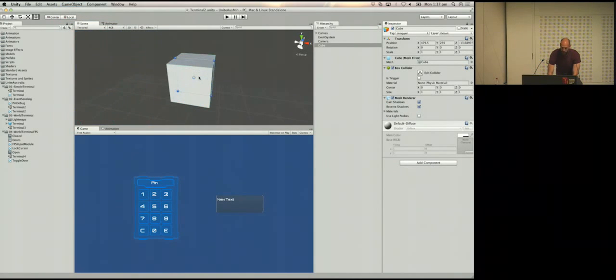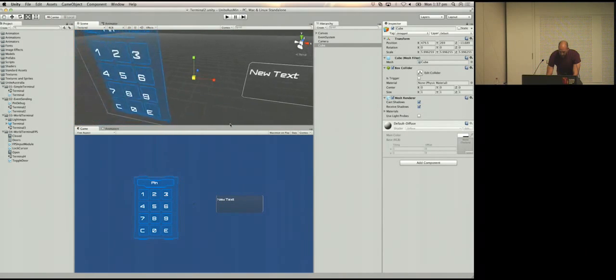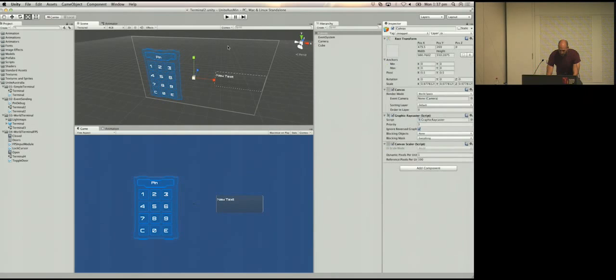3D, Cube. So if you look at it compared to the size of the cube, it's a little bit large. So what we're going to do is scale this up a tiny bit, not too much, because we don't actually want to do it that way. Instead, we're going to grab this canvas. And now this is when you wish to use scaling.